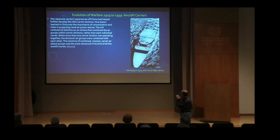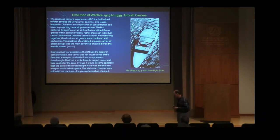But we see that there's a lot of difference about how aircraft carriers are going to be built and used. And one of the things that is so different with the Japanese is that the normal way to use an aircraft carrier for the United States and the British is to use the carrier as the eyes of the fleet. So you would assign a carrier basically to function as a scouting group. And then hopefully one of the airplanes might damage an enemy dreadnought. It would be able to then slow it down, then the rest of the battle fleet could catch up with it and destroy it. And we actually see this being done one time when the Bismarck is hit by a torpedo from a British Swordfish torpedo bomber from the Ark Royal. That slows the Bismarck, and then the Bismarck is destroyed by the British dreadnought fleet. So it does sort of work.